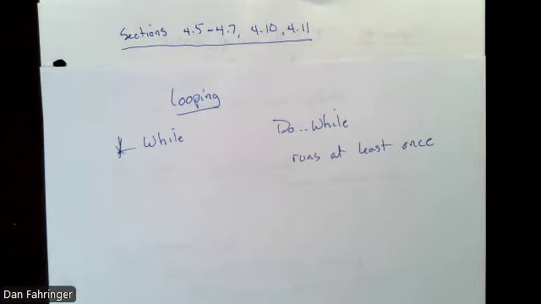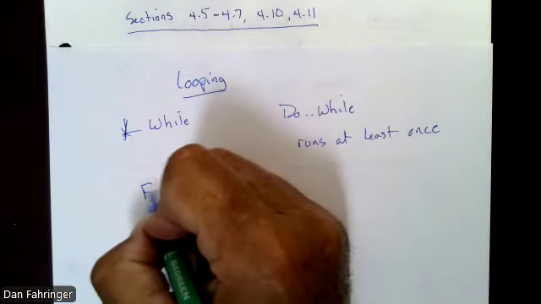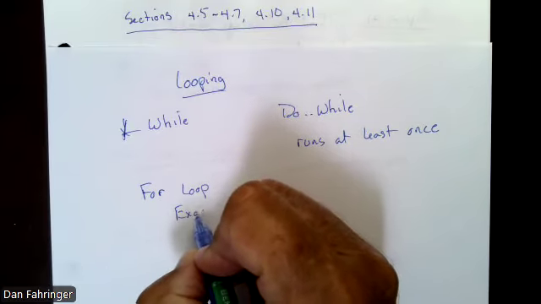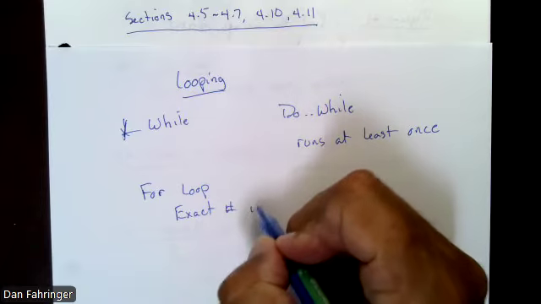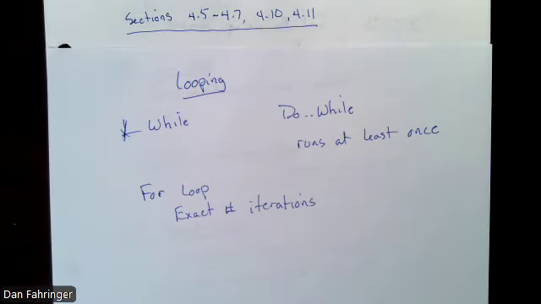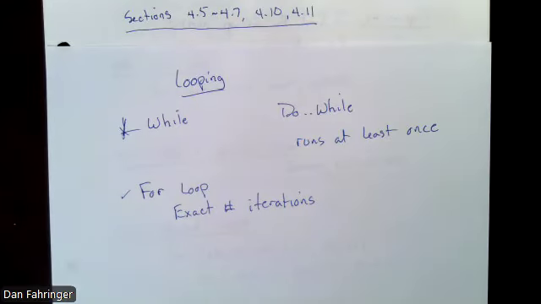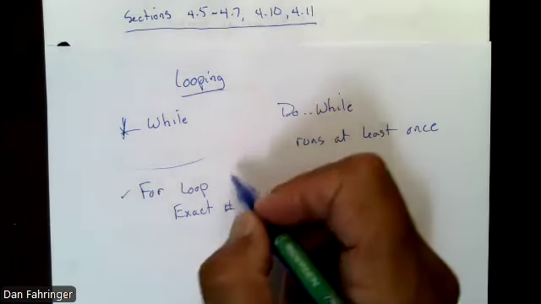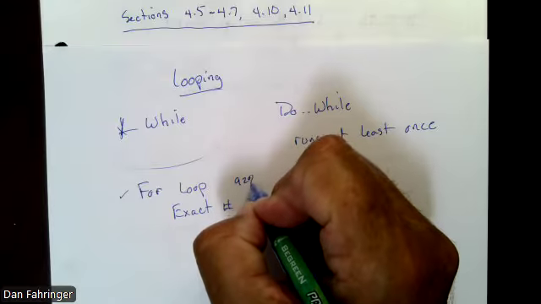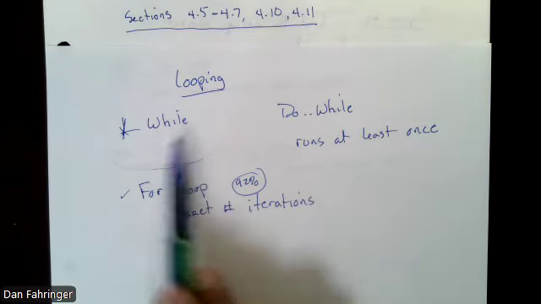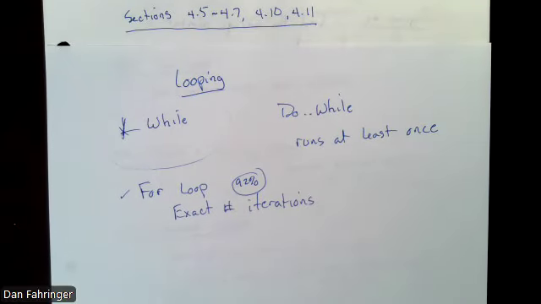But some extras have been created, including the one today, which is going to be called a for loop. And a for loop, if you watch the videos, you have to know the exact number of iterations. And that means if I want that body to be executed 10 times, a for loop is my guy. That's the one I want to use. It's the exact number of iterations. This is the only one we need. This one will end up using 92% of the time because we know what's going on. But there are going to be cases where we'll use these other two as well.